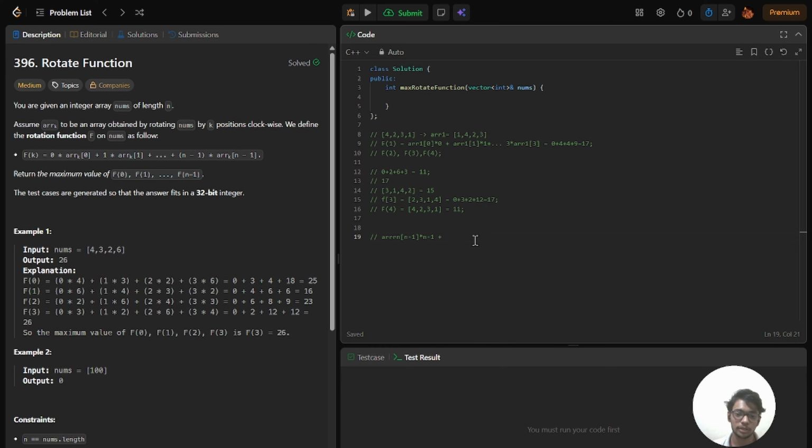We can say indirectly that the whole array is being added and then the last element is being subtracted again, so array of n minus 1 is being subtracted again, and then the whole array is being added.